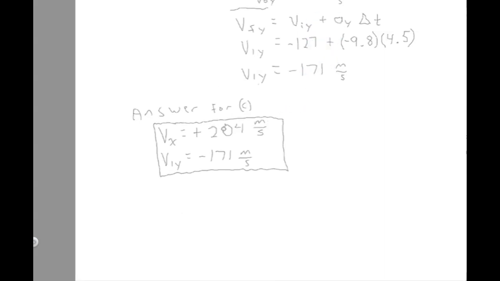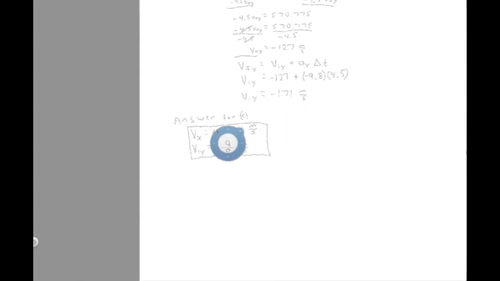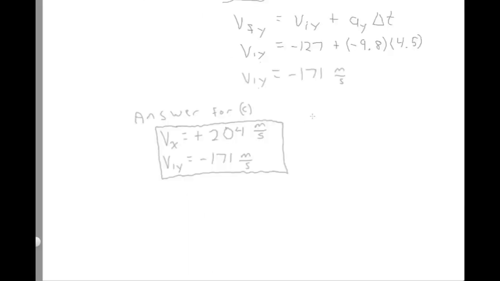Do these answers make sense? Well, think about the plus and minus. Does it make sense that our horizontal velocity is positive? Yes, because when the object hits the ground, it's still moving to the right. And does it make sense that the vertical velocity is negative? Yes, because when the object hits the ground, it's moving downwards. So the plus and the minus make sense. If we had a negative horizontal velocity or a positive vertical velocity, those answers would not make sense, and that would indicate that we'd made a mistake. How about the sizes of these answers? Do the sizes make sense?